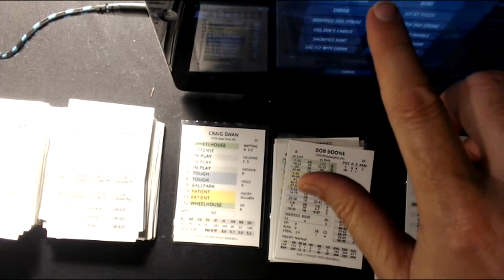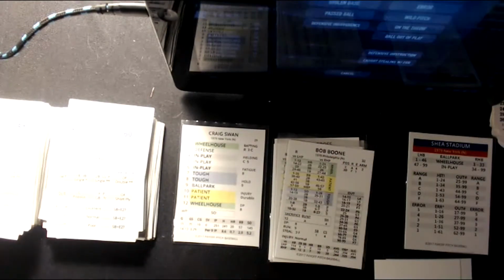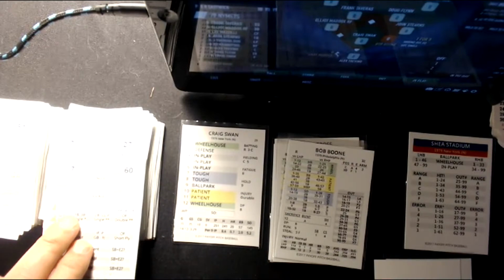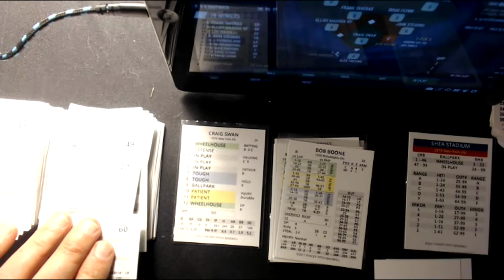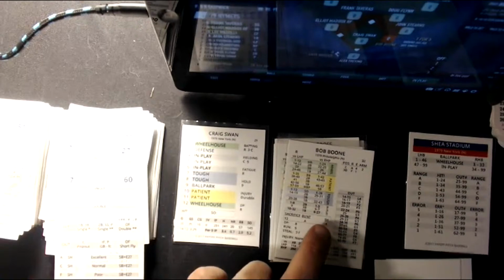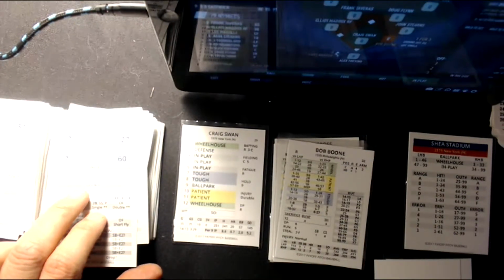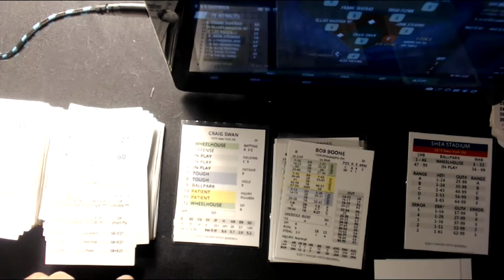Wow, I knew it. I knew it was too good to be true. Bob Boone comes up huge. So it was what? It was a 6, which is in play. Then it was a 27 against a righty, and that was a single. And then we checked in, and it says a single runner on second scores. So wow, that big Luzinski double with 1 out here in the top of the 9th cost Craig Swan dearly.